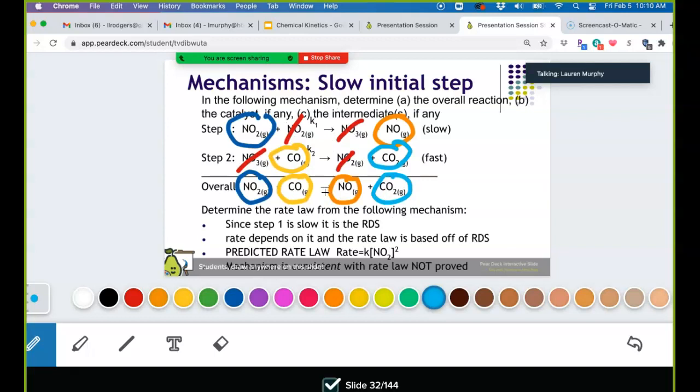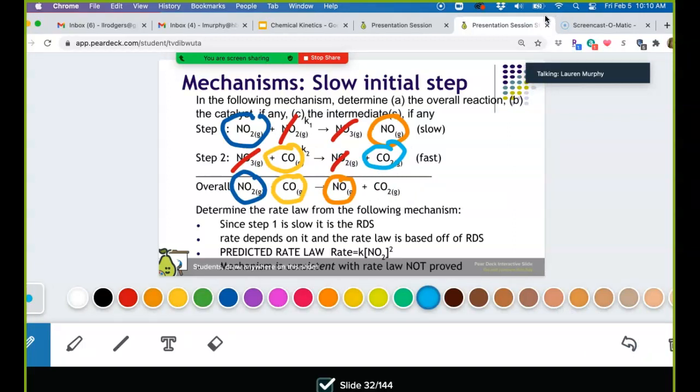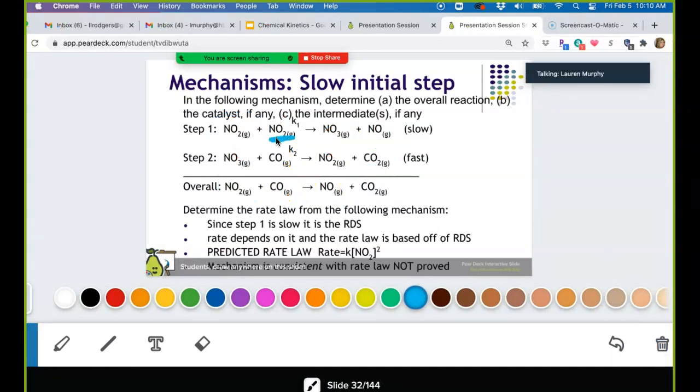Is there a catalyst in here? And now this is where it gets tricky. Remember, a catalyst goes in and comes out unchanged. And so at first glance, it kind of looks like NO2 could be a catalyst because it goes in and comes out. But you need to remember that catalysts do not participate in the chemical reaction, and NO2 is a reactant. So it cannot be a catalyst in this case. It is an actual legitimate reactant. So even though it looks like a catalyst in its behavior where one goes in and one comes out, it's not actually a catalyst. And we'll get to an example later where you see a real catalyst and you'll understand the difference hopefully better if you're not sure right now.